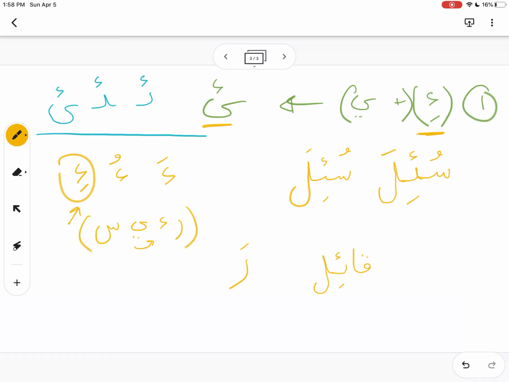Here are the 4 letters that you have. So what are we going to do? Let me write it a little bit below. We're going to put the ra here with a fatha. And the Hamza, because it's followed by a ya, will sit on a ya chair. So how would a ya look after ra? Ra doesn't connect, it's ride or die. We're going to put an initial position. So now I have the ra and I have the Hamza. And then I have the letter ya after it. So then I write the letter ya. So notice these are 2 separate letters.